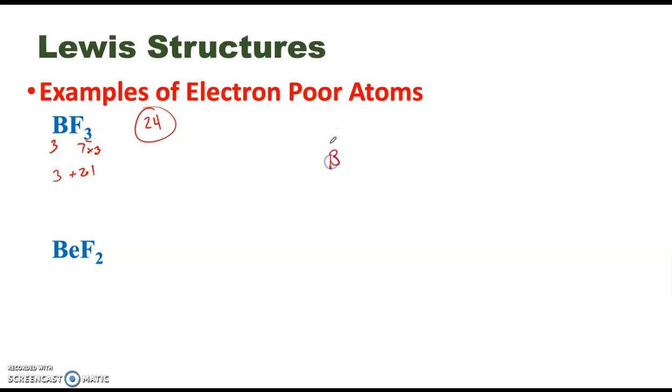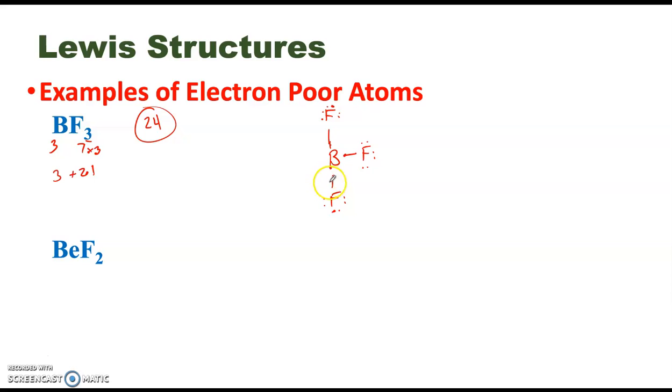Now boron, because it has 3 valence electrons, I'd put 3 dots like this, 3 single dots, bonding electrons. It forms 3 bonds. Now fluorine likes to form 1 bond, so I'd go like this, fluorine, fluorine, and fluorine. And then remember, fluorine has the extra lone pairs of electrons to put around it, so 3 pairs on each one. Not the neatest, but should work.